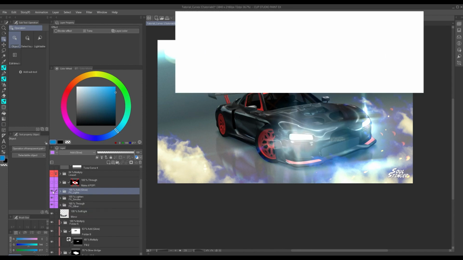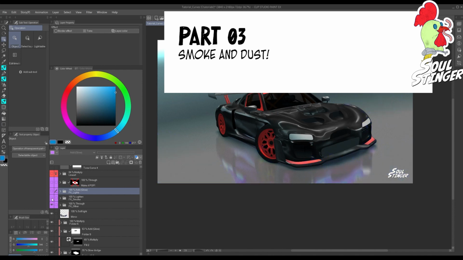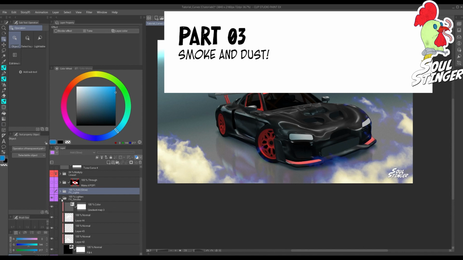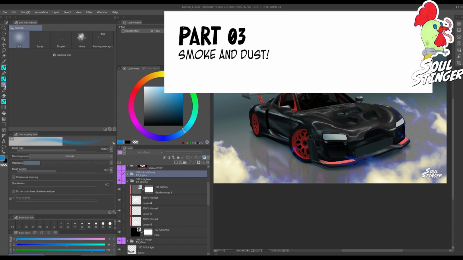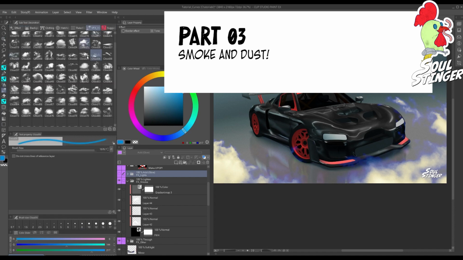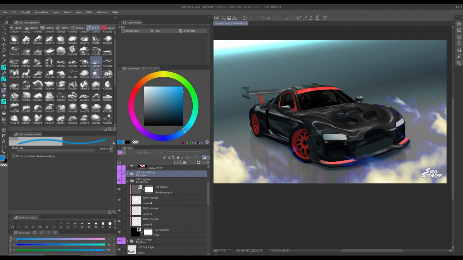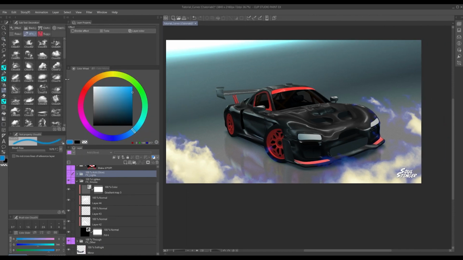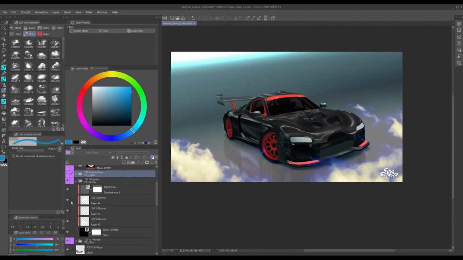So the next step would be to disable this and have a look at the smoke folder, where I've put in some other effects. I've downloaded a cloud brush pack from ArtStation once, but there are a lot of other cloud packs like on ClipStudio Assets and so on. You can take whatever you want. Yeah, I use them to draw in some smoke effects too, so it doesn't matter if it's clouds or smoke or something like that.